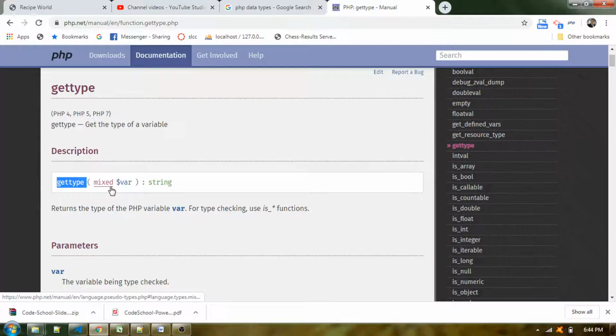It can be a mixed data type, which is why it says mixed, so you can send any type of data to this function. This function will finally return a value which is a string data type.